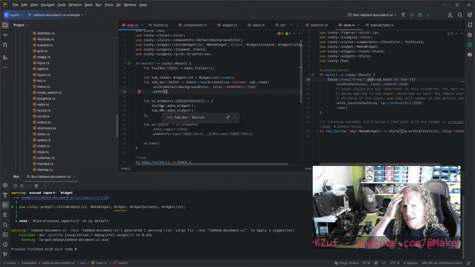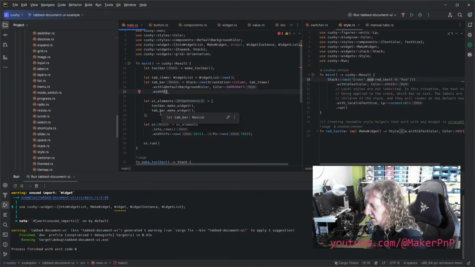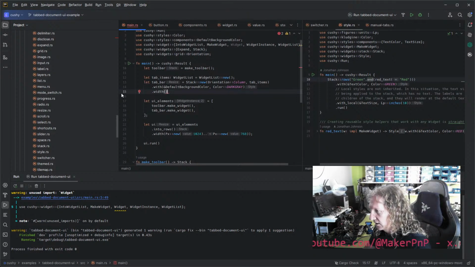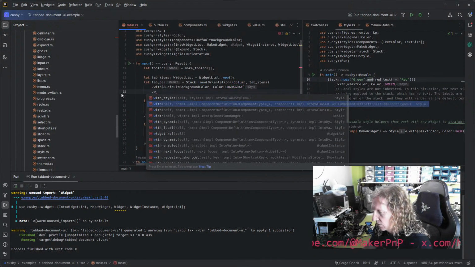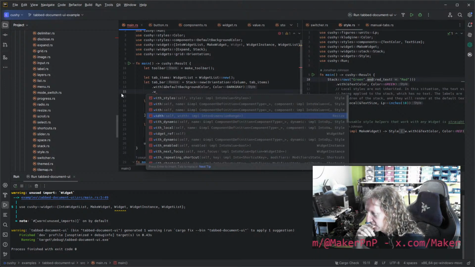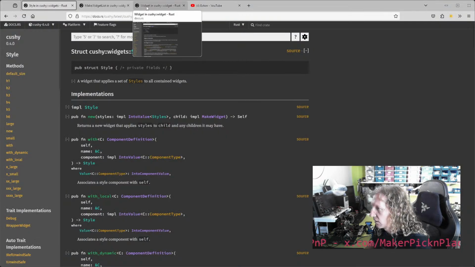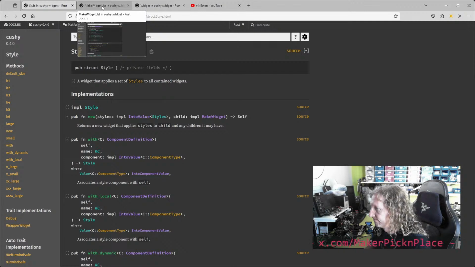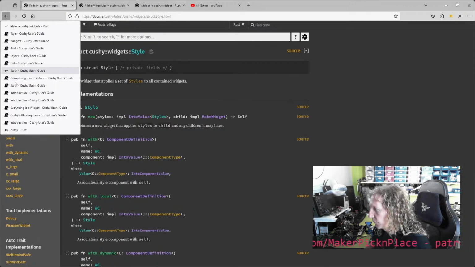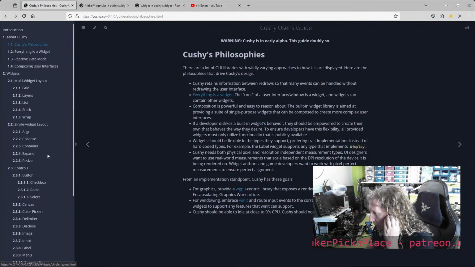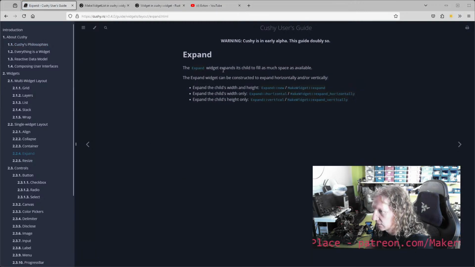Do I need therefore a container? Width. Like, I don't know. Oh, I've lost the thing now. Books. Expand. Yeah, everything is a widget. I understand this.